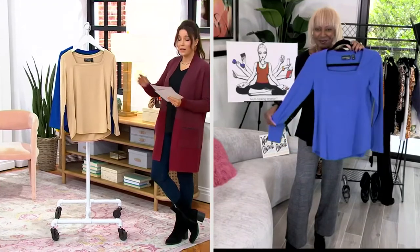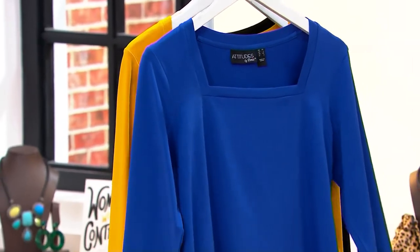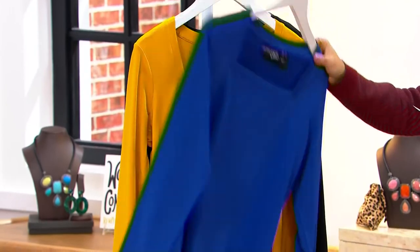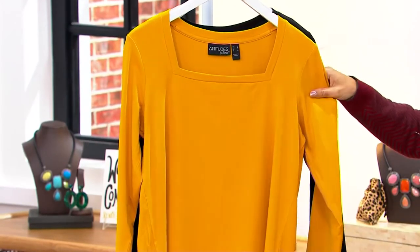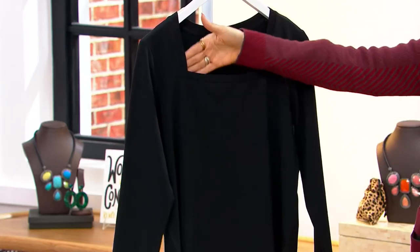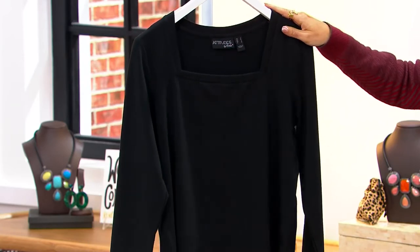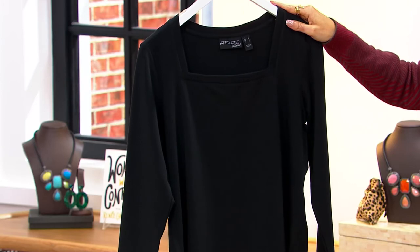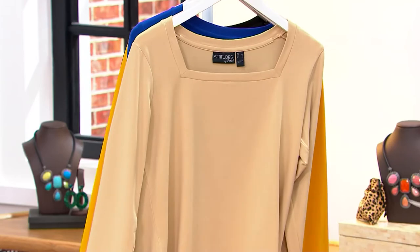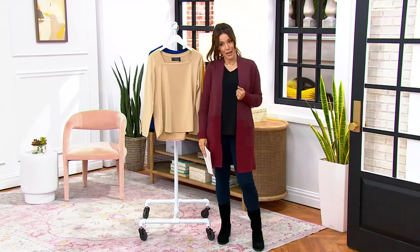This is what Jackie's wearing, and it will look great under pretty much every single one of the cardigans we have coming up, 800. Then we have Lagoon Blue, which if you're getting your picture taken, that's the color for you, every skin tone. Golden Hour, stunning for fall, but only 800 left. It's a beautiful 95% cotton, 5% spandex. We have the most colors and sizes available in the black, so that's gonna be your best bet. This black will work under every single one of the cardigans, which I'm about to finally show you. I know everybody's very, very excited about the cardigan. The cardigan is actually one of our It List items, top layers category. All right, let's take a look.